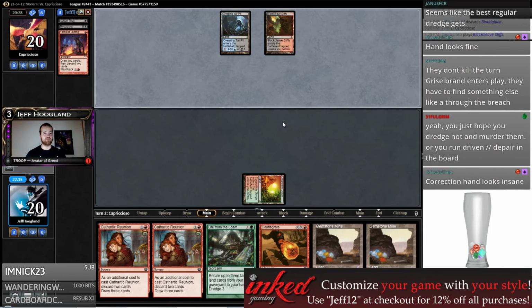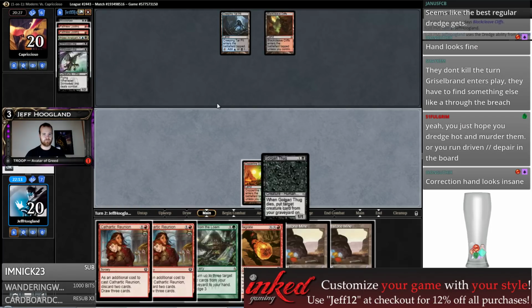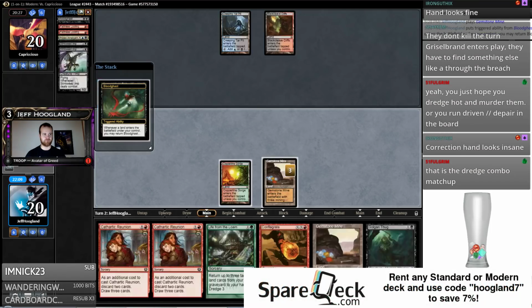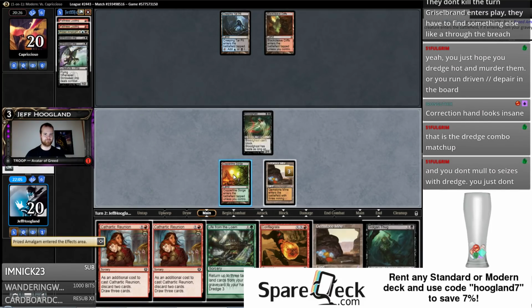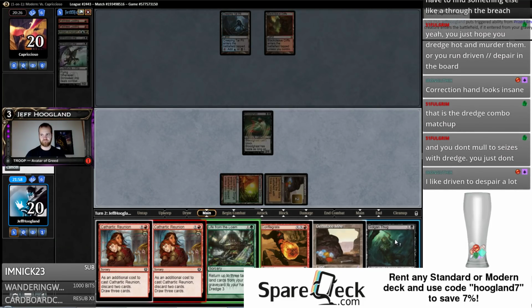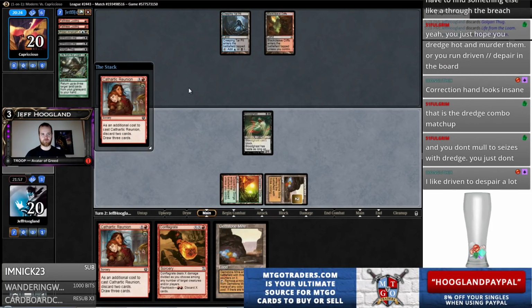I actually don't have Driven to Despair in this configuration, which could be a mistake. They are also holding up, ooh, we hit an Amalgam, so we're gonna put 5 power into play. There should probably be one Driven in my 75. I cut them from this one, but one is probably good. Yeah, it's been good. This is the first time I've played without it.